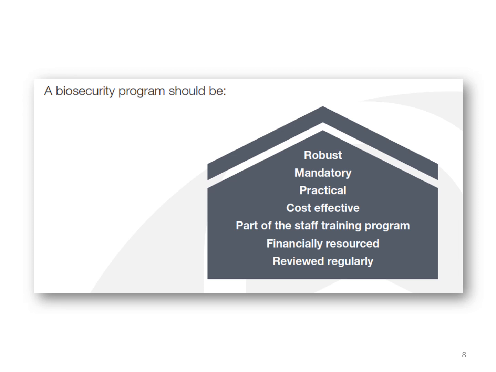Here come the attributes that make a good biosecurity program. It should be robust enough. It should tackle the disease risks in your area. It should be mandatory. It should be practical, meaning the biosecurity program should be easy to practice. If it is too ambitious that you cannot practice it, it is useless. It should be cost effective. If you are investing in biosecurity, there should be a reduction in disease incidence and mortalities on the farm.